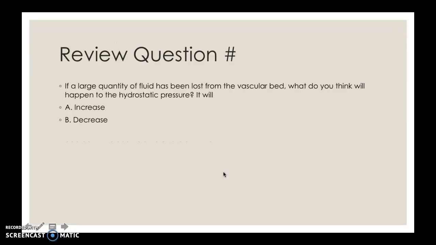I left these in here in case you need to refresh your memory. Let's have a few questions to see how much you remember from last semester. If a large quantity of fluid has been lost from the vascular bed, what do you think will happen to the hydrostatic pressure? Do you remember hydrostatic pressure? This is essentially blood pressure in the capillary beds. Will blood pressure increase or decrease if you have fluid loss from the vascular bed? Pressure will decrease.